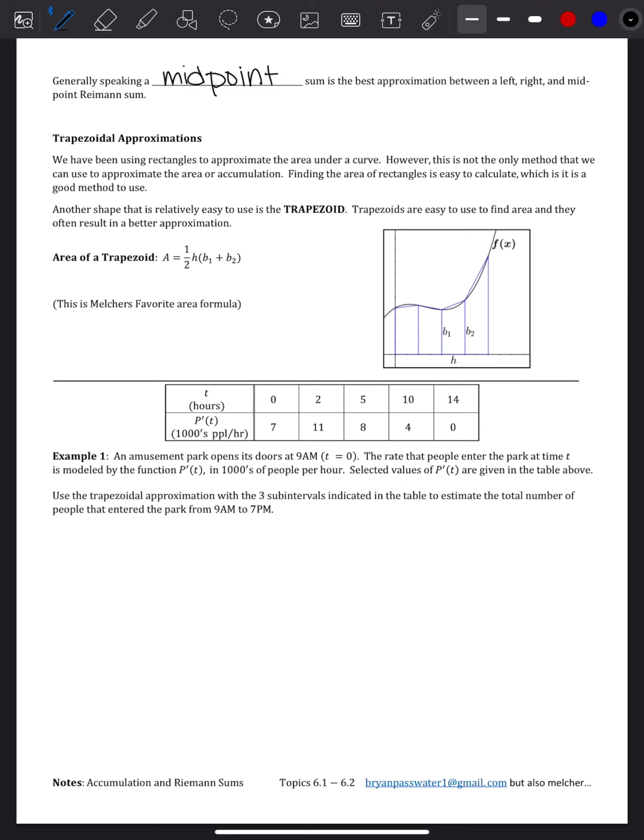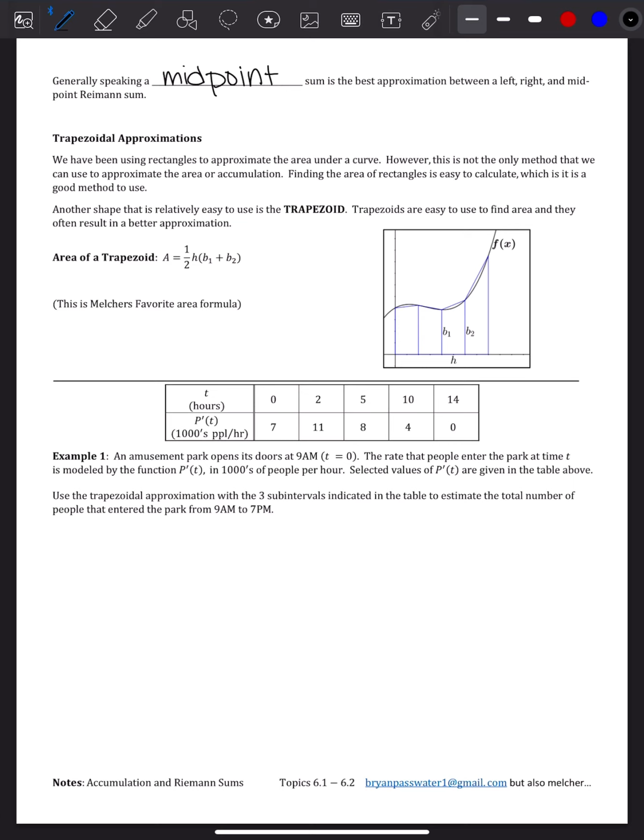But we have one more approximation. It is my all-time favorite approximation that we have here, and that is the trapezoidal approximation. So when we do a Riemann sum, we're using rectangles, but when we do a trapezoidal rule or a trapezoidal approximation, we're going to be using trapezoids. We like rectangles because they're easy to deal with, but our trapezoid here is going to be taking an average of our heights and finding a height between those two.